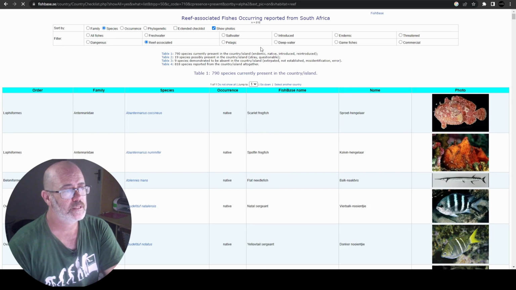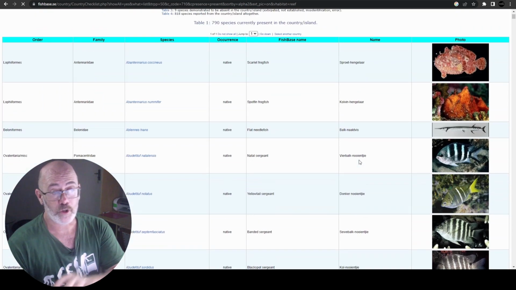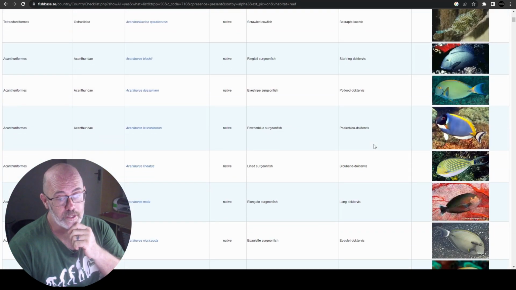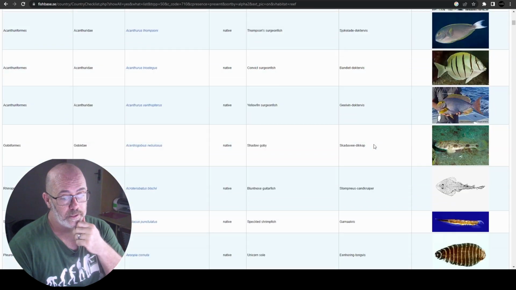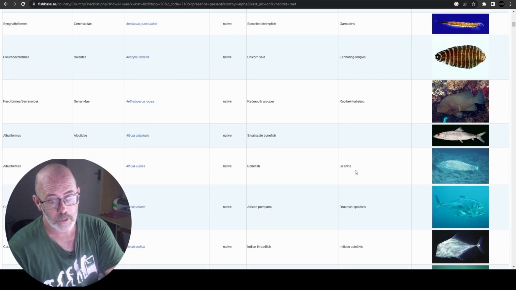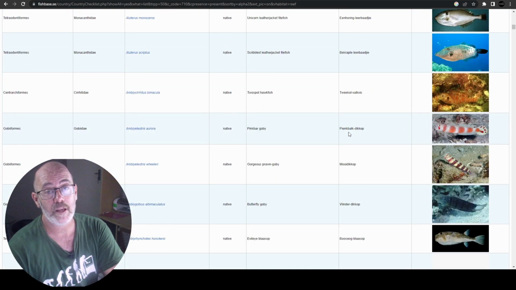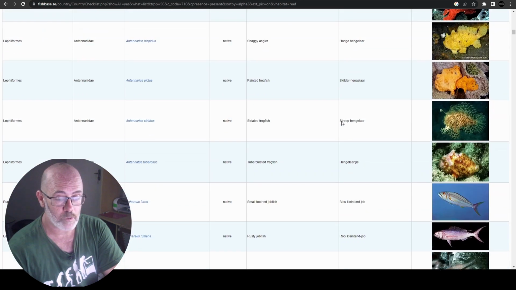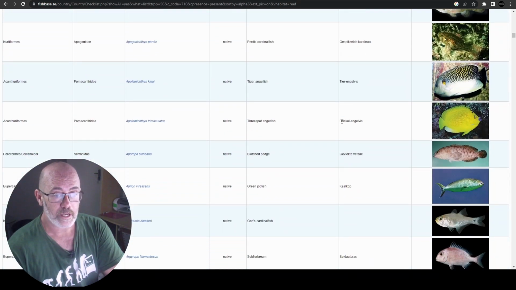See here we have 790 species that are documented, and it gives you an idea. If you want to go diving off the coast of Durban or KZN or down south, you have a good idea what can be found in our waters. Yes, there's the beautiful tiger angelfish.